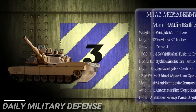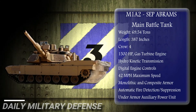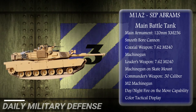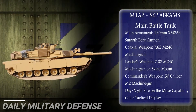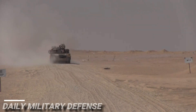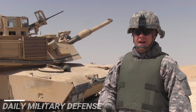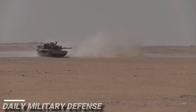The M1A2 CEP is the backbone of the United States military's armored forces. Its purpose is to close with and destroy any opposing armored fighting vehicle in the world while providing protection for its crew in any conceivable combat environment. We've proven on the battlefield that we can engage targets out to extreme ranges with this vehicle. We can do it exceptionally fast, in bad weather, at night, and on the move. We can engage anything from troops all the way to main battle tanks.